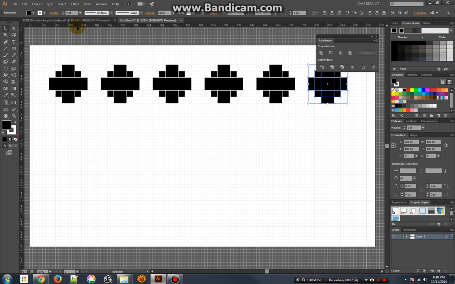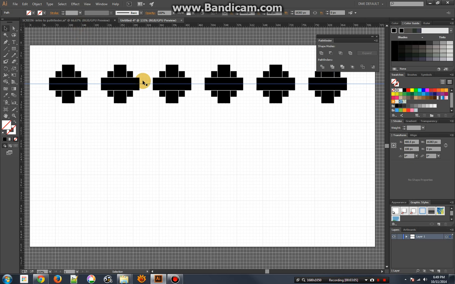Now, one of the things that we can do just to make sure that we have things aligned is go ahead and drag down our guides, and you can see that that's going to be our center point for all the different objects. We didn't need to do it here because we did that exactly the way we want, but let's say that we want to drag one down here to this next line, because I'm going to be using that in a minute for the next exercise.